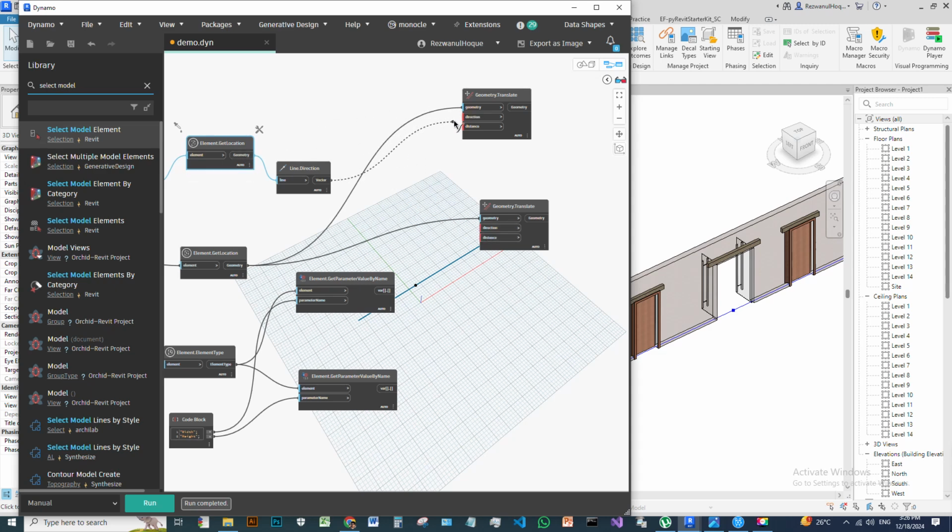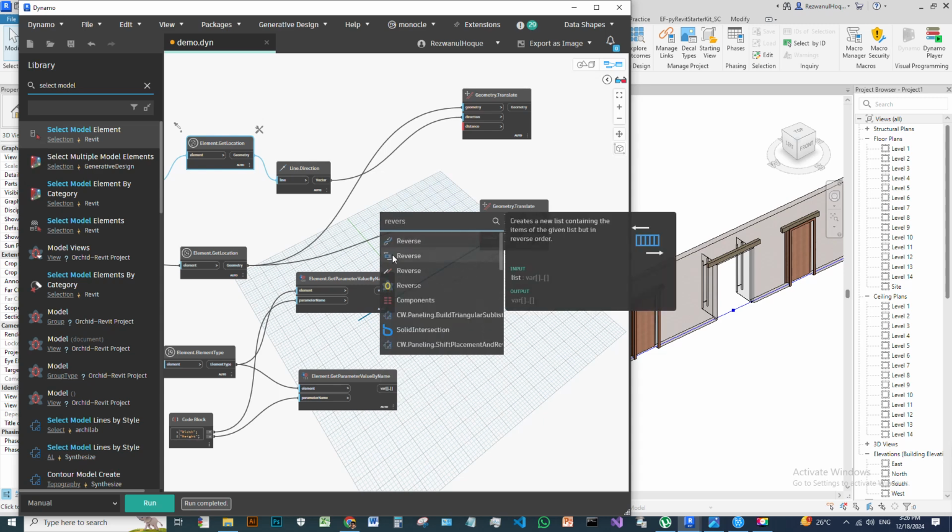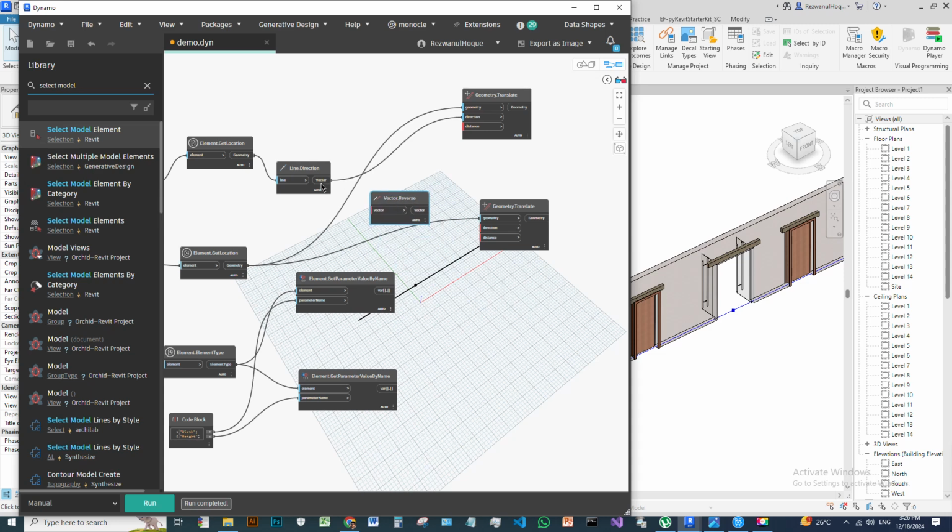We need another node for reverse vector. Reverse vector. Now connect to this vector and also this one.